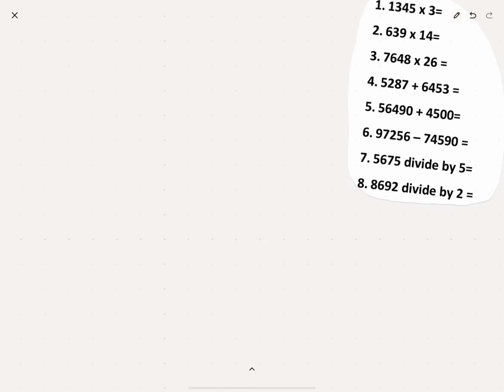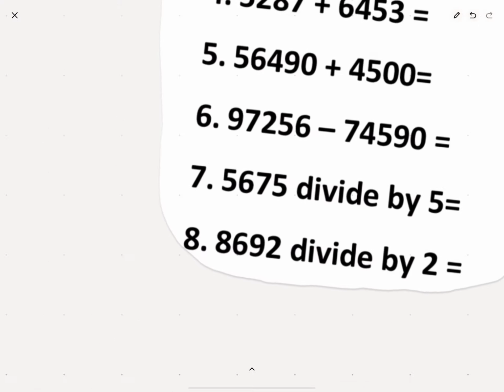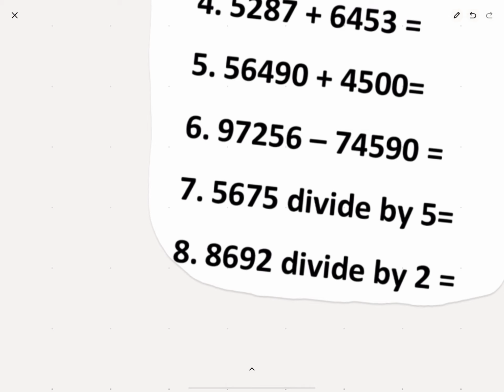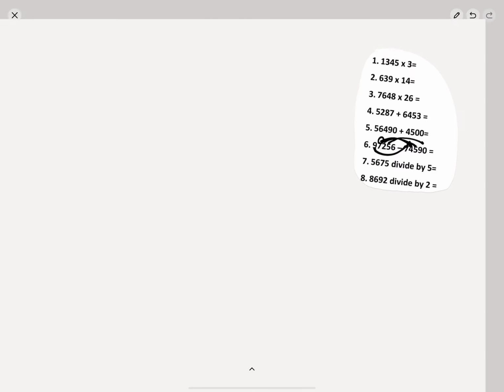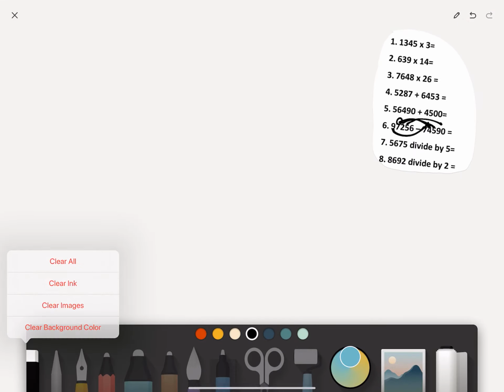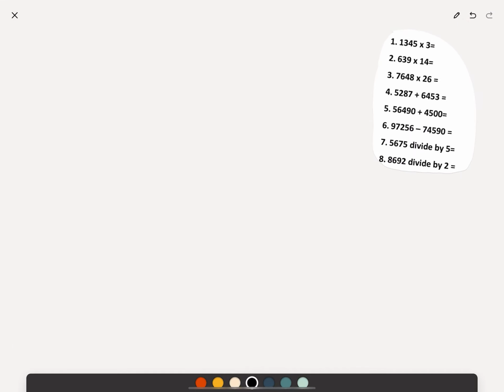Okay, if it's a subtraction, unless it's a really, really nice and easy one, I would be using column subtraction. Because if you need to start exchanging, you are going to be at a loss, which you're going to have to do. You've got 5 subtract 9, and you've got 2 subtract 5. 7 subtract 4 would work, but we might not be 7 by the time we get there. And 9 subtract 7 is fine. So there is a little bit of exchanging to do, so it's worth writing it out as a column subtraction. 97,256 is 97,000. And then we've got 74,000, so it can go directly underneath. 74,590.